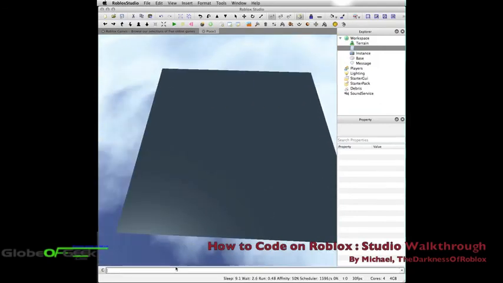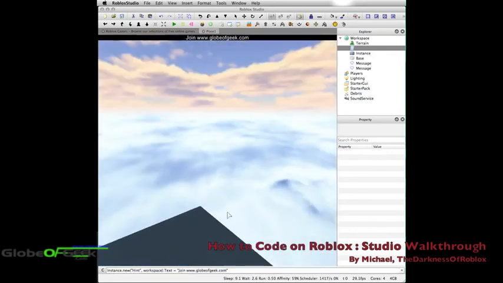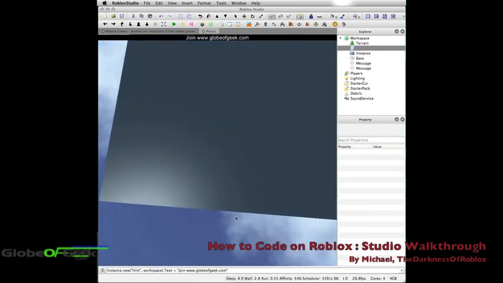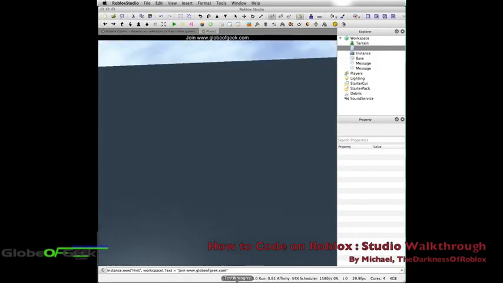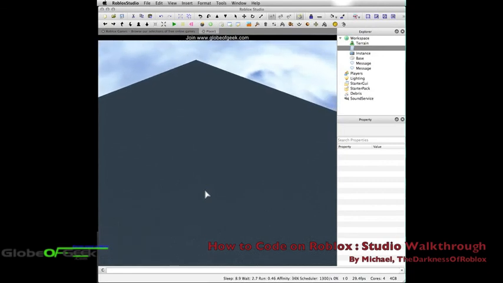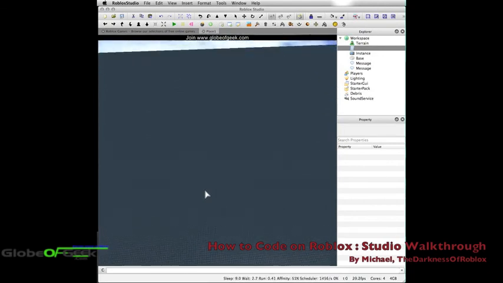So you can run whatever code you want and just do that. This is basically a mini script. It just runs the code that you type in, so it's not that big of a deal, but it's really helpful if you want to build something and don't want to manually do it.